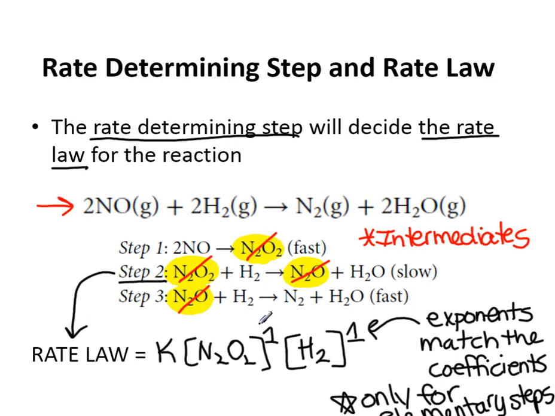Then there might be some questions about the rate law. So if you can figure out which one the slowest step is, or match it with a given rate law, that'll also help figure out, does this reaction mechanism actually make sense or not. So hopefully this helps understand a little bit more about reaction mechanisms.